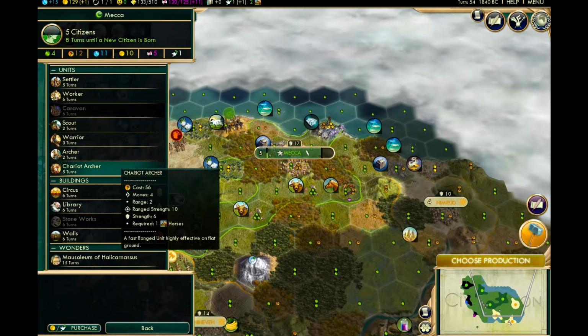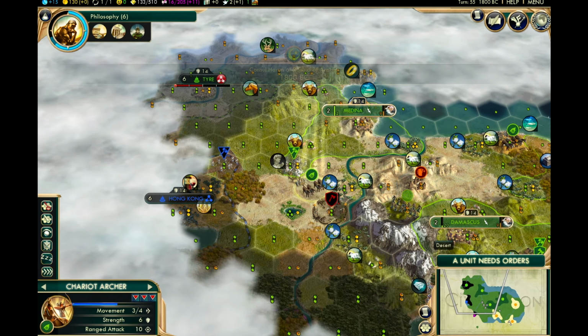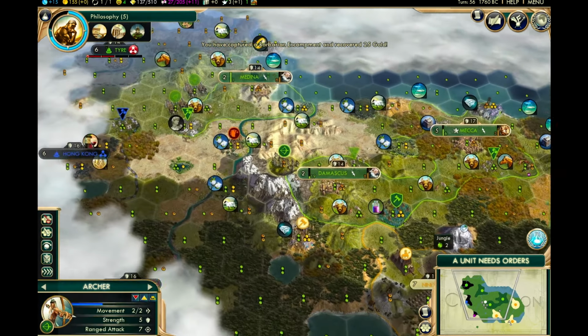I always make sure to have some units in the border cities to protect them, in case Assyria or any neighboring AI civs go a little bit aggressive. So you can see I still have my archer and starting warrior in Damascus.